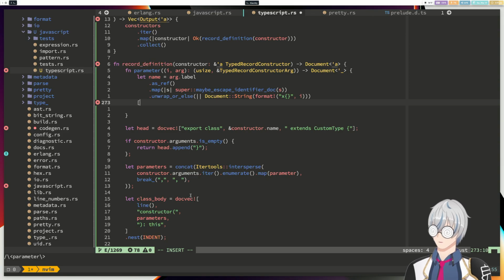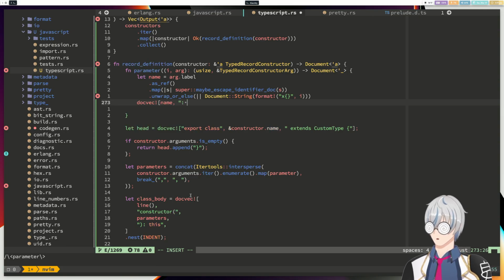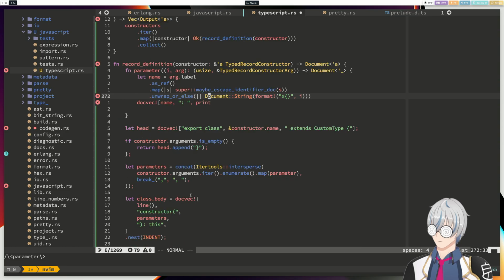And then what we need to do is return here a docvec of the name that we found, colon space. And from here, we need the actual print. So we're just going to call TypePrinter.